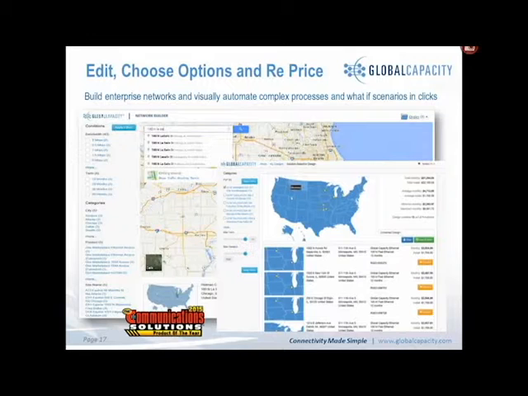Which data center are you going to? Do you need to go to 4 data centers, 3 data centers? If you added in a new data center, would it save you money on circuit cost and pricing? It's really a great what-if scenario to build and design and visually automate a lot of the pricing of what the best connectivity is and what happens when you add or remove locations into that network.